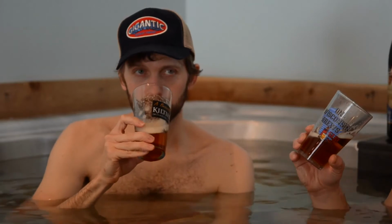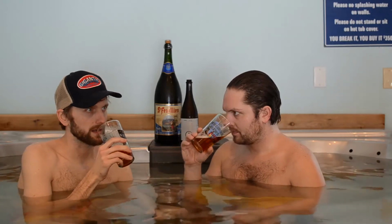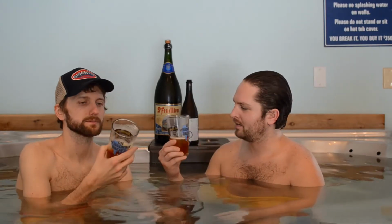Very pleasant aroma. You get some bready qualities, some spicy notes. Yeah, and that traditional banana and clove. Does smell great. It has a breakfasty quality, makes me think of breakfast a little bit. I mean, that spice is really jumping out. I can't wait. Let's do it.